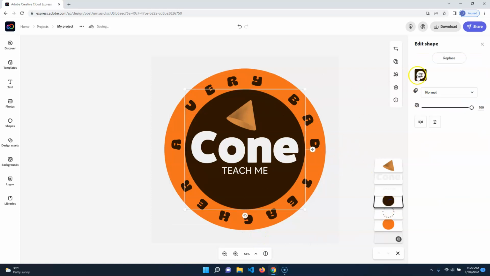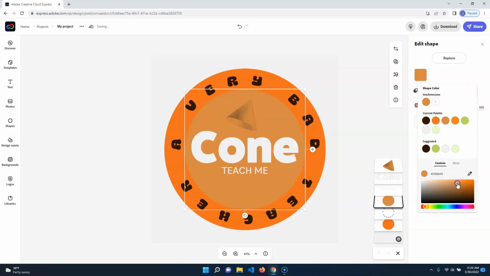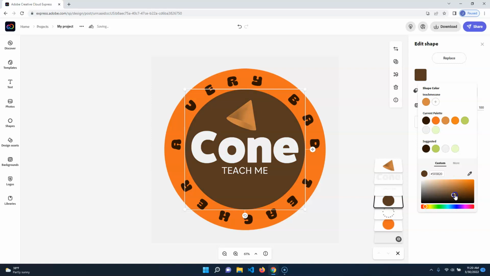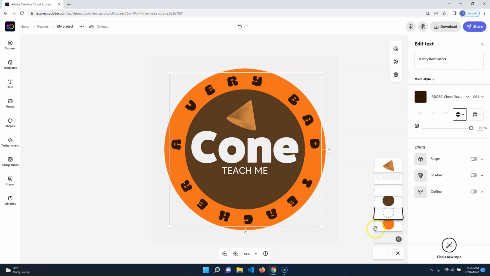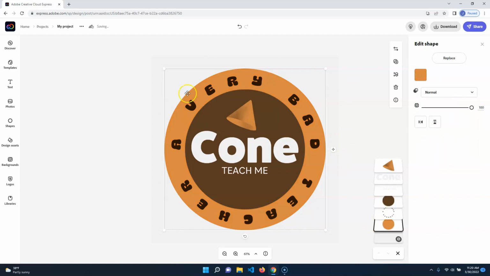And I can change this, and I can say, oh, I want this to be a different color. Although, let me go back here, and then we'll just take it and make it like a darker brown so it matches a little better. I'll take this color here, and I'm going to make that the same as my color, just so that it matches my brand a little bit better.